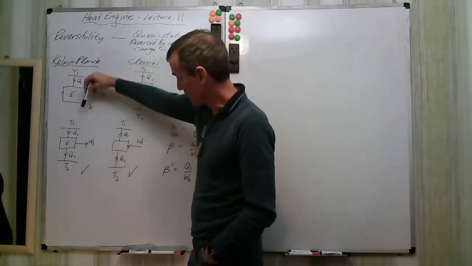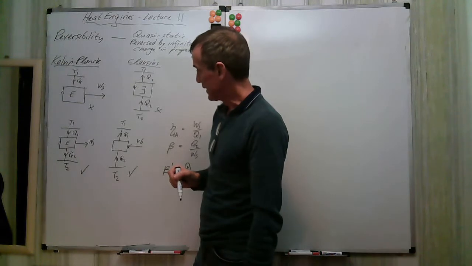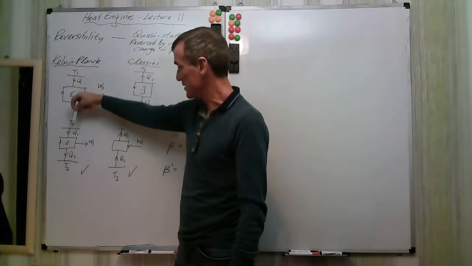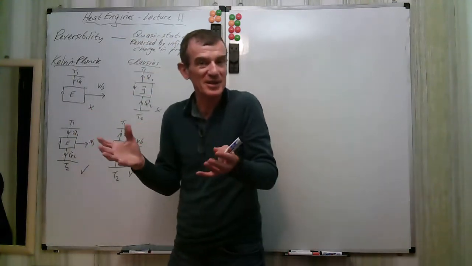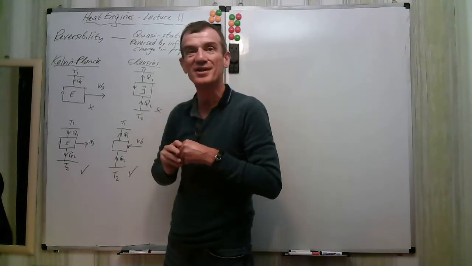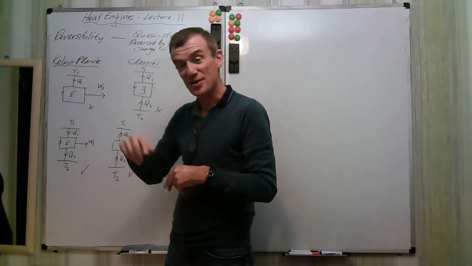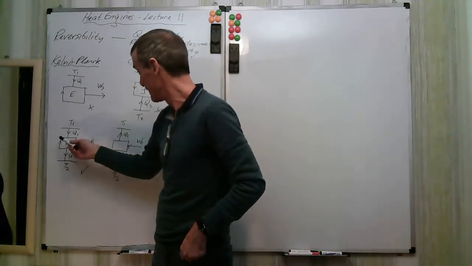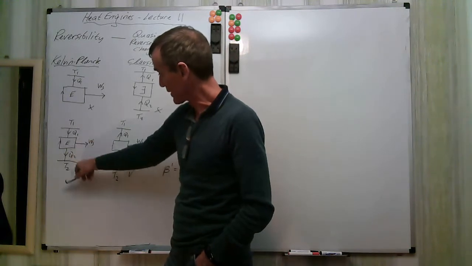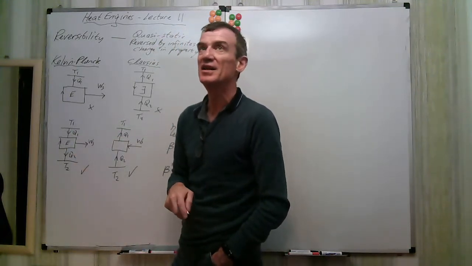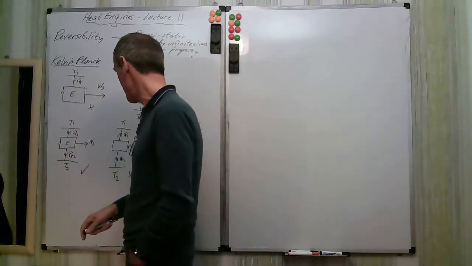So what we can do is have an engine where we've got some substance going around a cycle, some thermodynamic fluid. Heat is being drawn from a hot reservoir. Remember when we looked at this, this was provided by combustion. We were supplying it out of a gas, so it was being burnt. High temperature was being produced, and that high temperature was allowing energy to flow to a colder temperature in the form of fluid going around this cycle. Later on, we had a condenser, you may recall, and we would draw heat out with some cooling fluid usually, and reject that to another reservoir. So that's a heat engine.